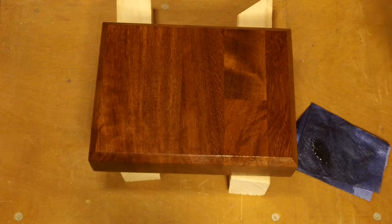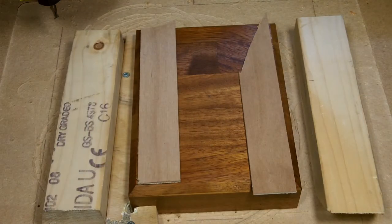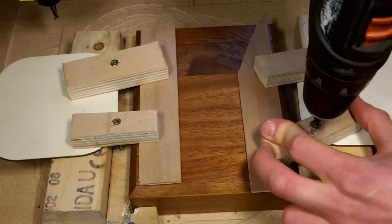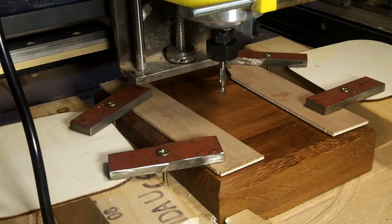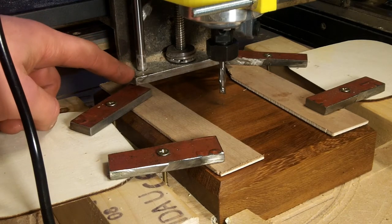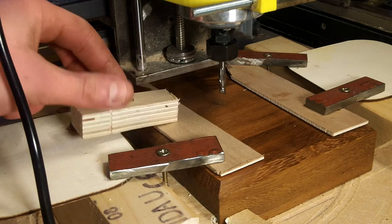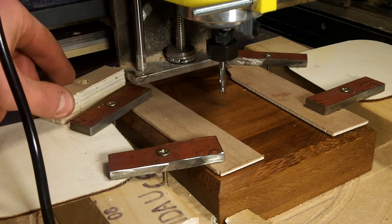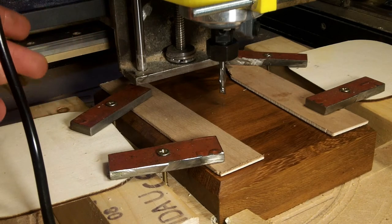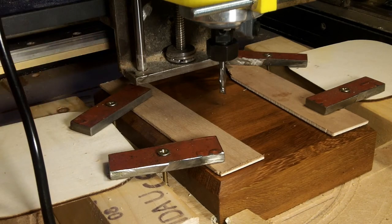Because the piece already had finish applied, I used some thin plywood to spread the clamping load and not mark the surface. I was just seconds away from actually starting the cut when I suddenly realized these clamps were not going to be cleared by the gantry. I'm so glad I saw it because they used to be this thick and were definitely going to hit. So I've replaced them with some steel ones, because that's the only material I have that's thin enough and strong enough to clear it. Now that's done, it should be fine.